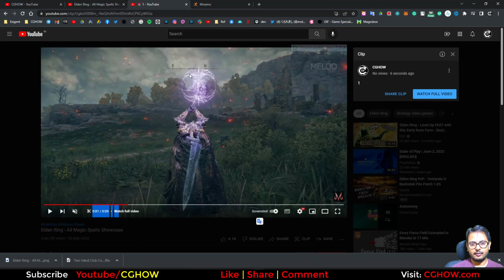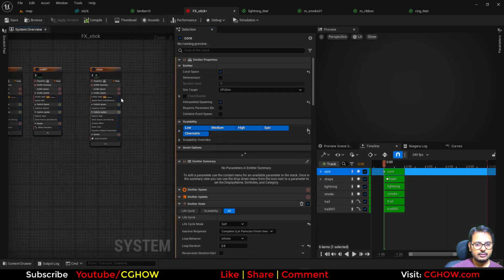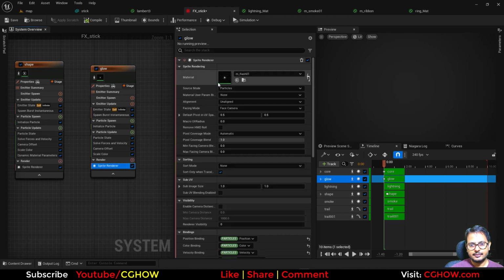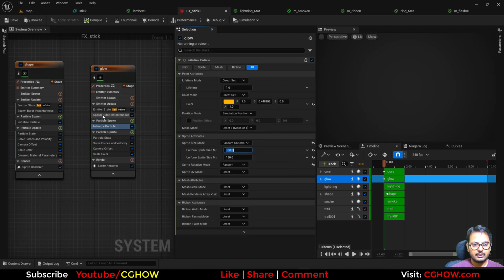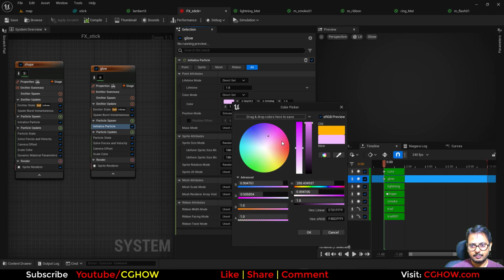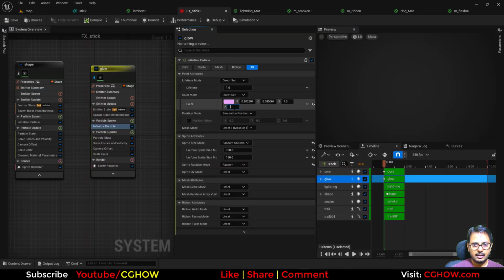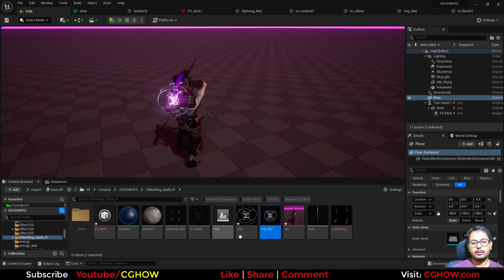This looks good because of this shape is very good. And there is a glow also. Can you see that glow around it? So what you can do, you can copy that core, paste it here, and make it glow. And instead of this, I'll take a additive material, and size would be like 150 that very big, and this should be like purplish. Let me check. Yeah, there's a glow and alpha maybe 0.5 or maybe 0.1. Very subtle.